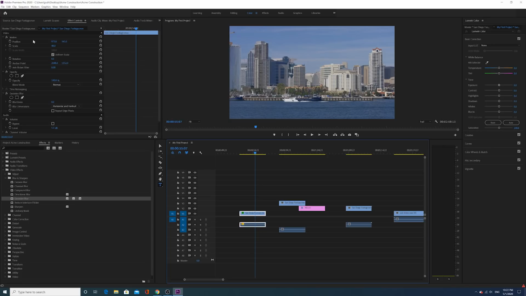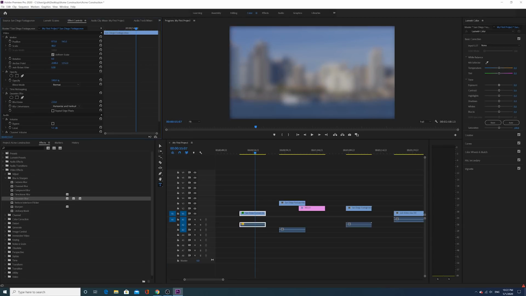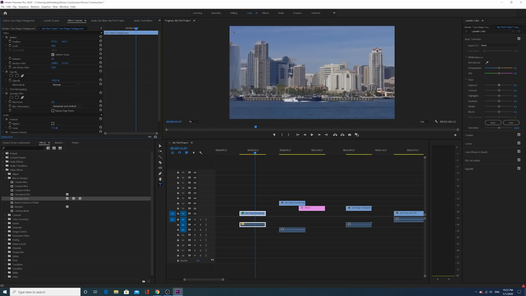Okay, perfect. So you can then go in and you can change the effect within the effects controls panel once it's been dragged in. So I can change the blurriness. I can make it really blurry. I can make it less blurry. And each of these effects have different ways that it can be controlled. They're all pretty intuitive.